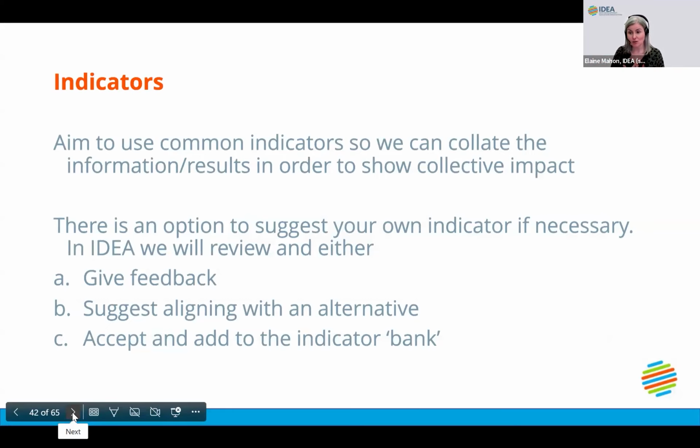And what happens is, we're actually going to review them internally in IDEA to see, okay, are these useful for the theory of impact overall, or is it really just for this one specific organization? We'll probably suggest aligning it with an alternative that we have already within the tool. Or if we think, wow, this person has really cracked it, this indicator is much better than ones that we've created, or it plugs a gap that we didn't realize was within the theory, we'll accept it and add it to this bank of indicators that everybody can view. And we'll show you those now.